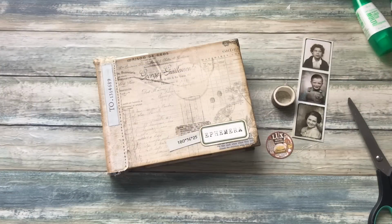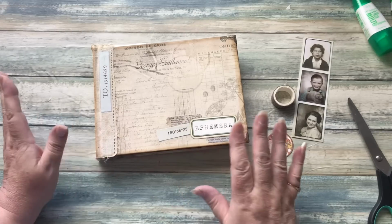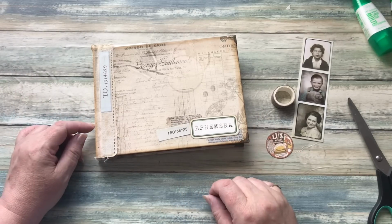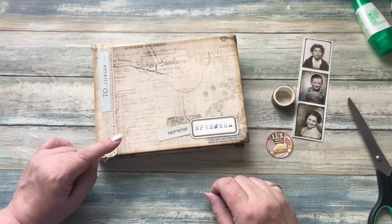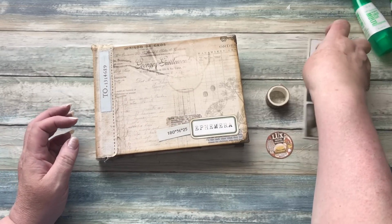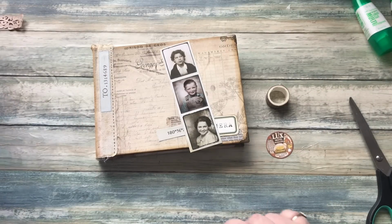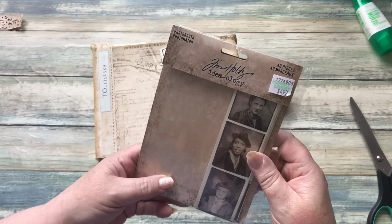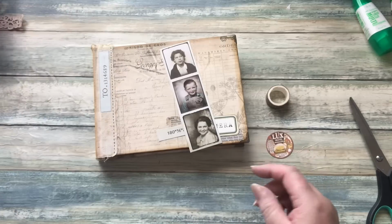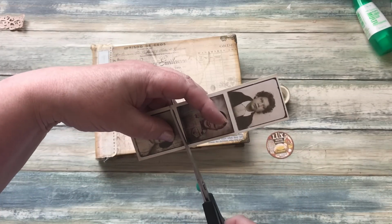I made an executive decision. I decided that I wanted to decorate my cover a little bit more, and I forgot to switch the camera on. So I've got some labels that I've added on, and then I've got some of the Tim Holtz photos, which is what I bought when I was in America from Hobby Lobby photo booth. So I've chosen just to use one of these.